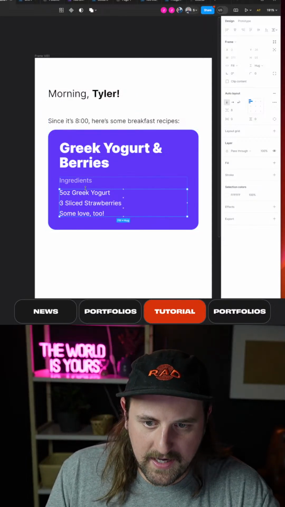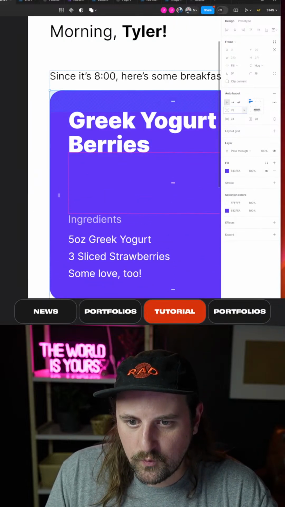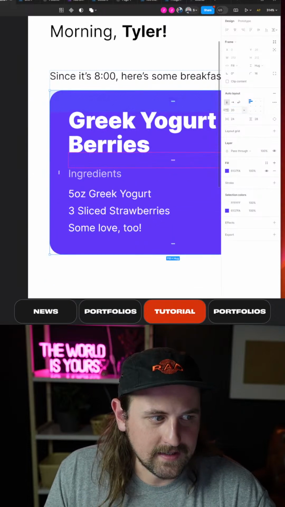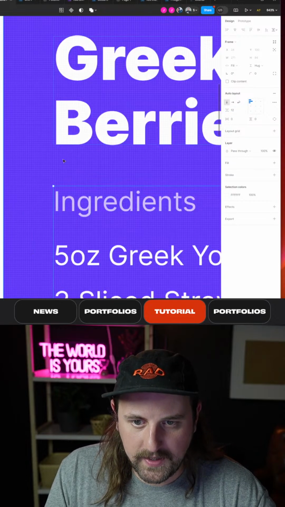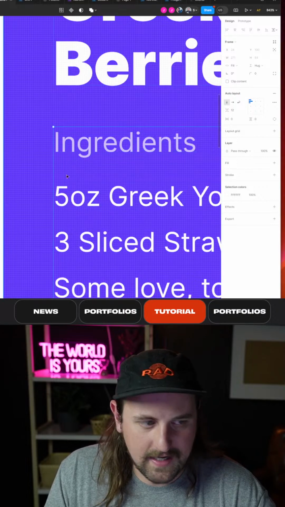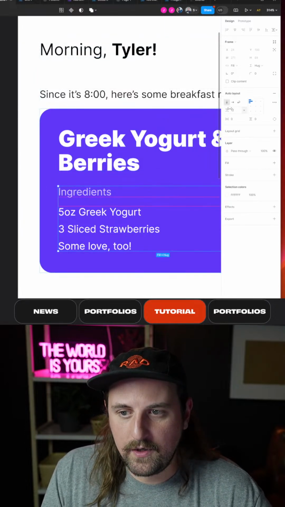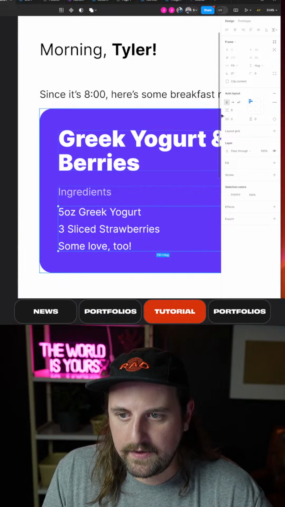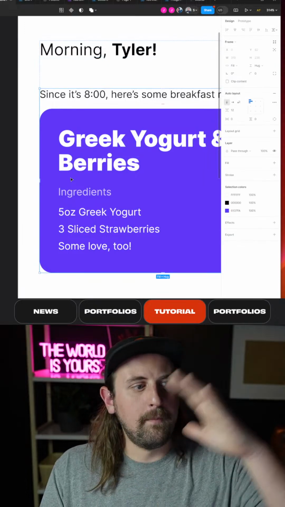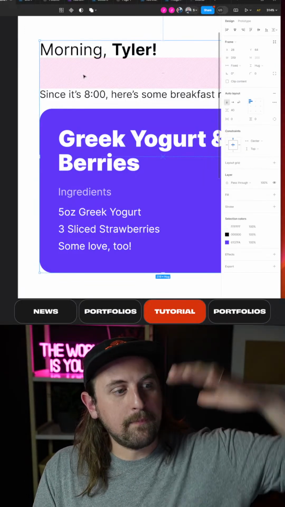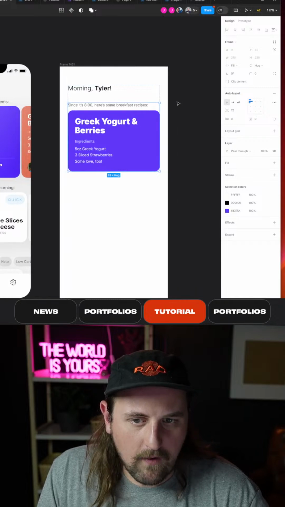Because as we added more information here, we needed to go back and bump, like, I needed to increase the spacing between the Greek yogurt and the ingredients label, right? And that was so that I could get an actual visual bump right here between berries and ingredients, and in between ingredients and the 5 ounces, right? And so all that to say, as you add bumps here, add additional layers of grouping to your spacing and all of that stuff, you need to go back and make sure that everything else on the DOM is updated as you go, right? And that's basically how I do spacing.